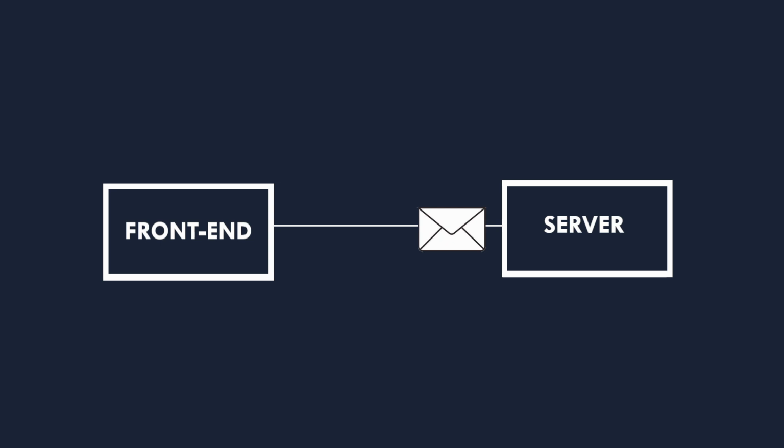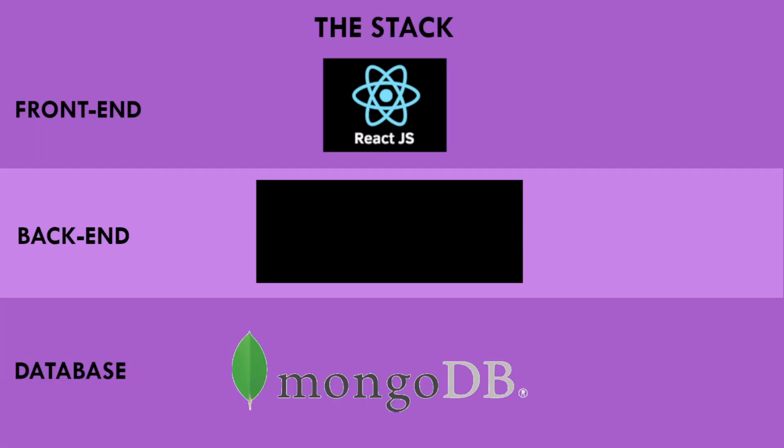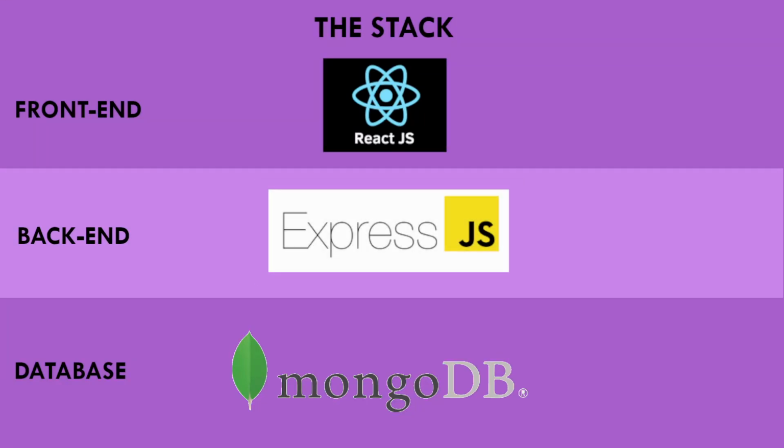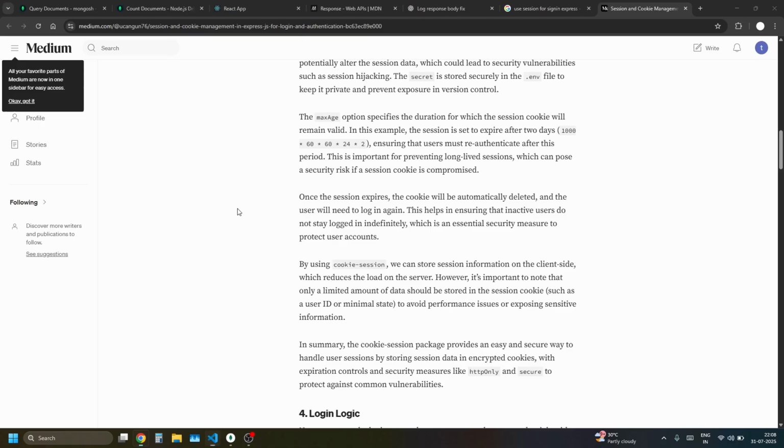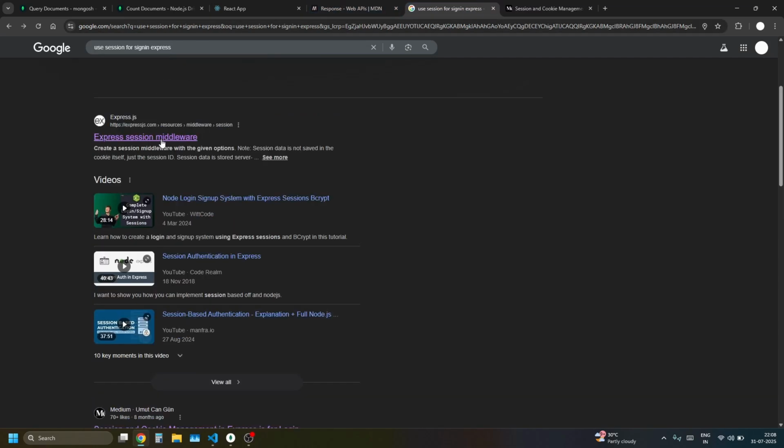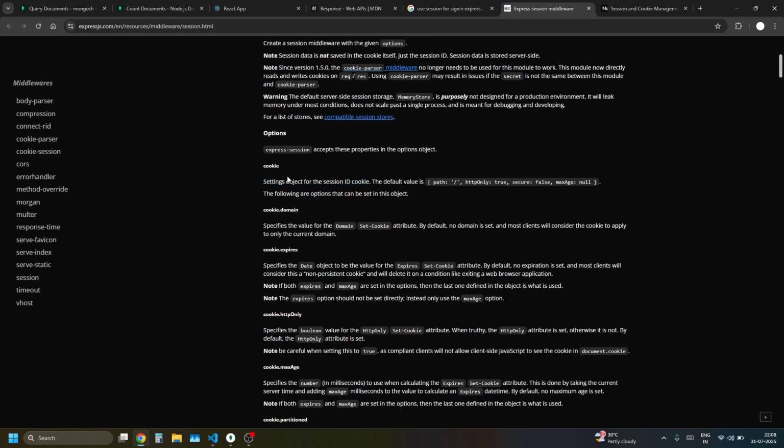So how websites work is you have a front end and a back end, also called the server. The website works by sending requests from the front end to the back end again and again to pass data back and forth. Now going back to the sign-in form, it's time we introduce the second part of our stack, Express.js. It's the most vanilla backend framework, and for something the user will never see, it's perfectly fine. I ended the day by doing some reading on session management and what kind of database I want to use.